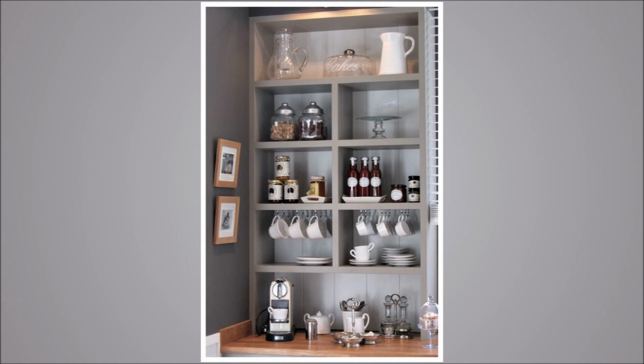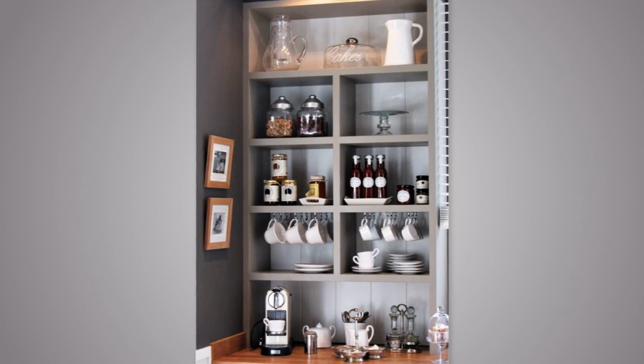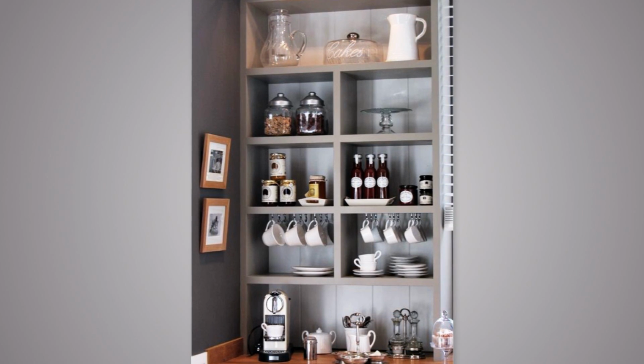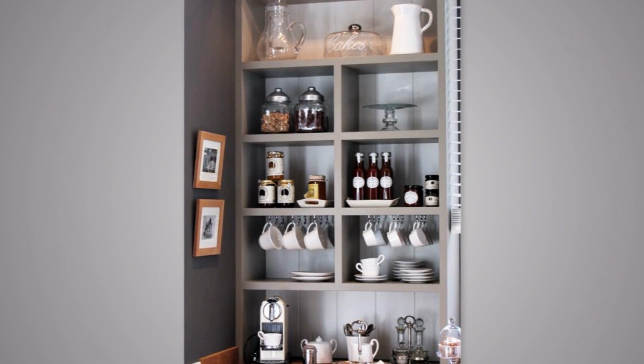19. Coffee hutch. In this DIY coffee hutch display, you'll get pretty crafty with wood in order to make a classy coffee station. The nice thing is that you can custom design each shelf as you like it. If you want some smaller shelves mixed in, no problem. Then when you've assembled and painted the finished product, hang your mugs inside a shelf using wooden hangers.